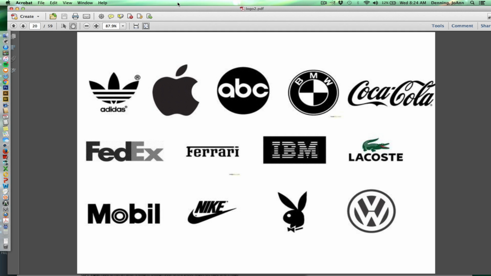A successful logo should always start with black. And that's because you need to focus on the concept and the shape. Once you start adding color, it becomes very subjective. So the key to creating a versatile logo is starting with black and white. And if it doesn't work in black and white, then it's not going to work overall, because you sometimes have to print it in black and white. There might be reasons for marketing it in black and white, and you have to understand the basic shape of it and what that's communicating, and then you enhance it with the color.